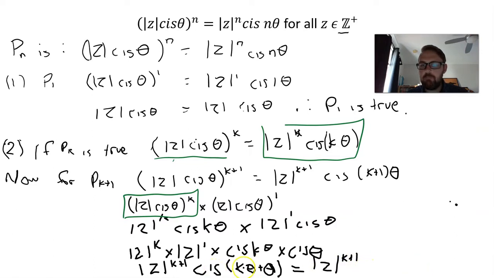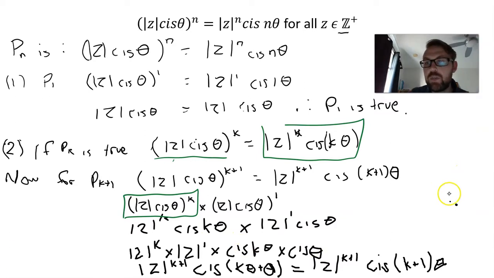But the second part, we can see there's a theta in both of these components. So if we remove that, so cis of k plus 1, all times by theta, we can see if we multiply that theta in, we get the same thing. So what we've got is we've proven that this works for k plus 1.